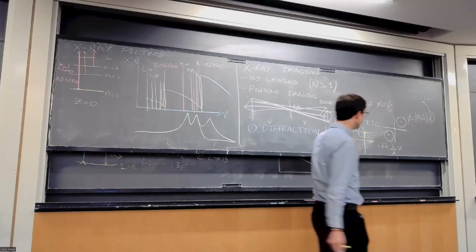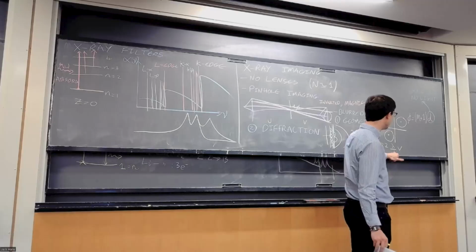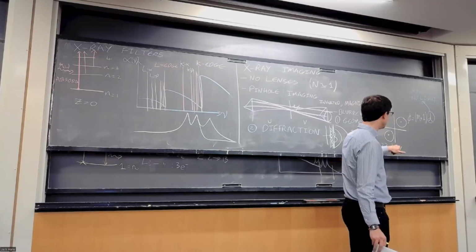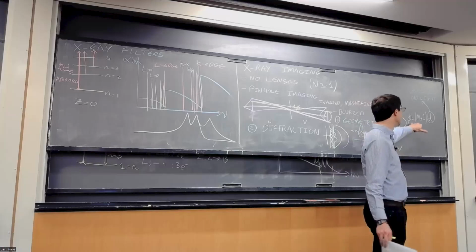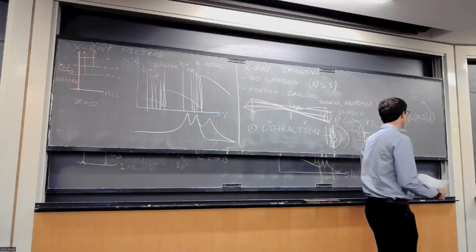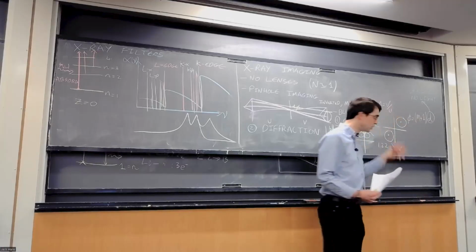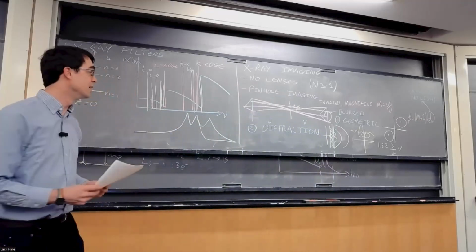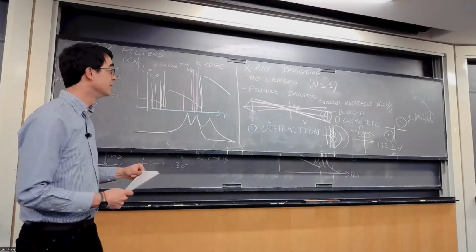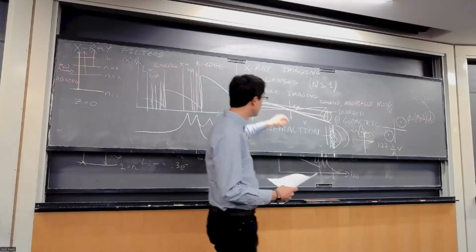And so we can make the diffractive blur go away by having a bigger pinhole or by having a shorter wavelength. So if we go to a bigger pinhole, then our geometric blur will be worse. And so there's actually a trade-off between these two. There'll be a sweet spot that gives you the best resolution where you minimize the sum of the diffraction and the geometric resolution. But you need to think about this when you're designing pinholes.